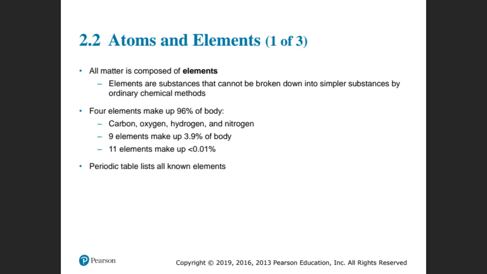So, going into the second part of the chapter, all matter is made of elements, and elements cannot be broken down into simpler substances by simple chemical methods. And we'll look at several elements throughout the semester, but four of them make up about 96% of our body, including hydrogen, oxygen, nitrogen, and carbon. And by the way, their atomic symbols create the mnemonic HONC, H-O-N-C, and that's how I kind of keep that in mind. There's other elements in the body too, like zinc and magnesium and iron and all sorts of stuff. And so other elements make up smaller trace amounts.